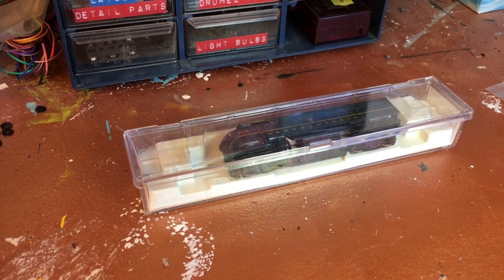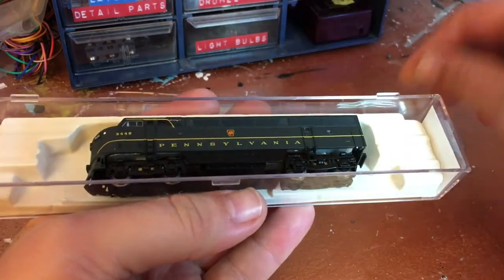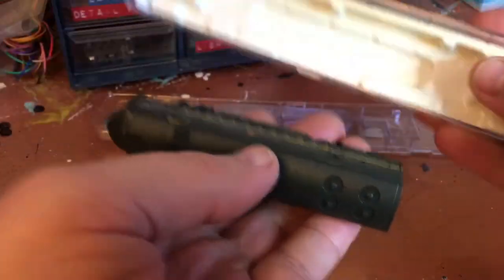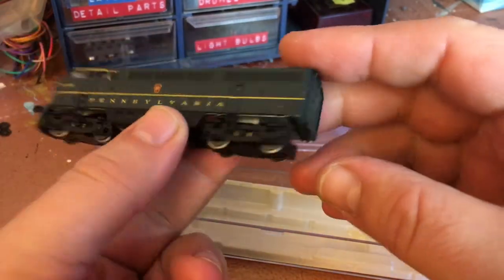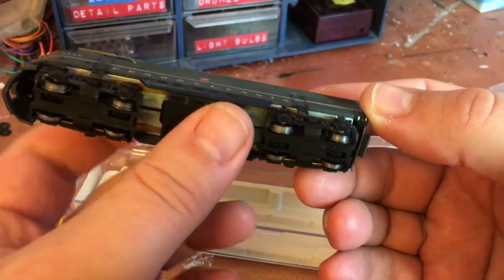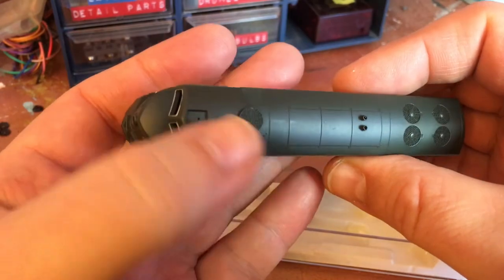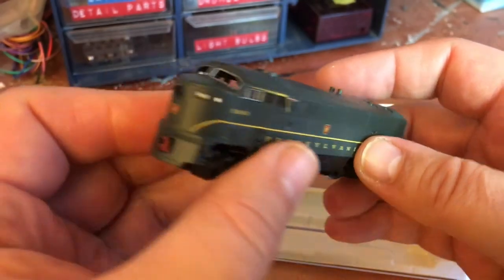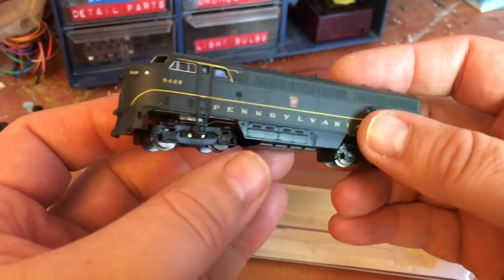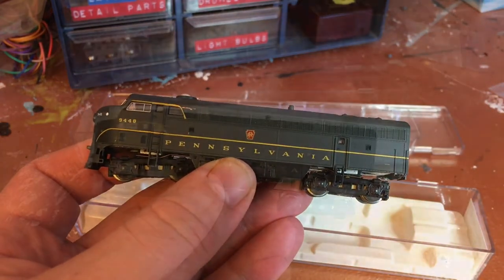Hello everyone, today I'm working on this lifelike sea liner. So it's seen better days. Some of its stuff fell out during shipping. It's got a couple of ladders missing, no couplers. So that's kind of bad. The horn's completely gone, so that's not good. But anyways, I'm still gonna want to fix this up and use it on my railroad. So let's get to work on that.